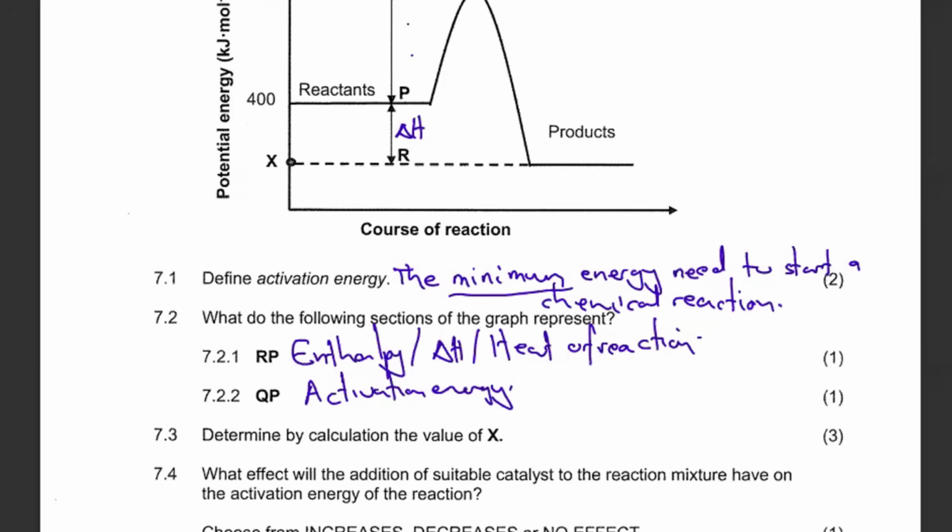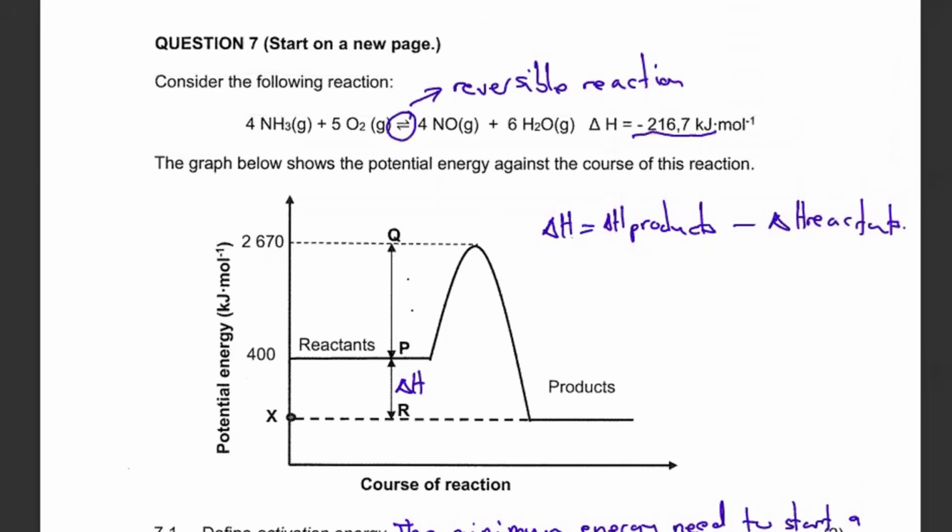Of the reactants. So if we go up there, we're given the value negative 216.7. So this is the enthalpy there, your delta H. So on this other end, you're going to say negative 216.7 is equivalent to the energy of the products. Can you see the energy of product? Energy of product is going to be what? Your X. So it means X minus the energy of the reactants. If you look at the energy of the reactants, the reactants has got an energy of what? 400. So minus 400.